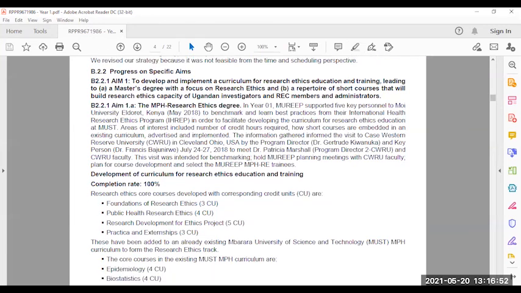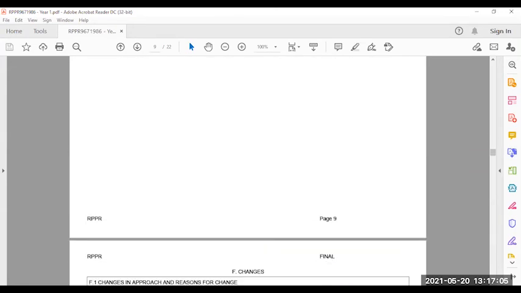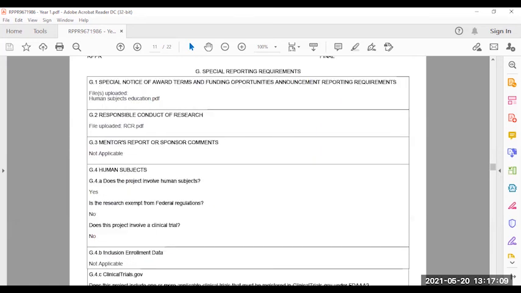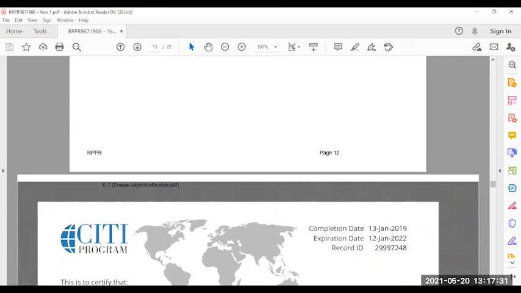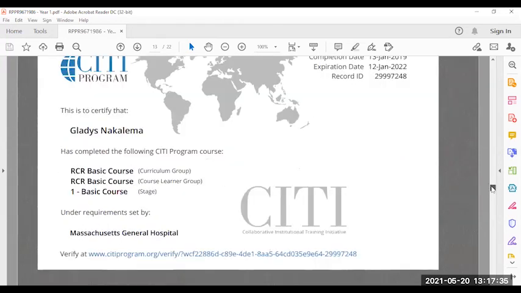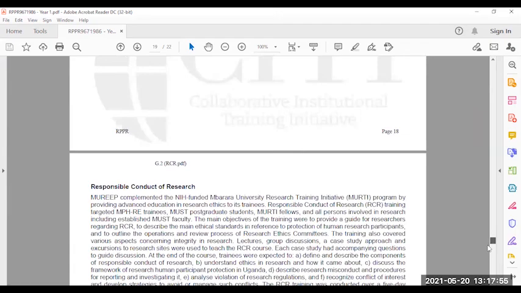So that's what the report would look like. You go to see the projects, products, efforts, and what have you, impact. Yeah, so this is what the report would look like. If there are any special reporting requirements, if there's an attachment to show, anything to do with RCR, project performance site, after that section it will show all the attachments following in that order. Like where you indicated that someone has undertaken training in RCR, or please indicate a certificate and attach it. Yeah, so really that is what your report would look like.